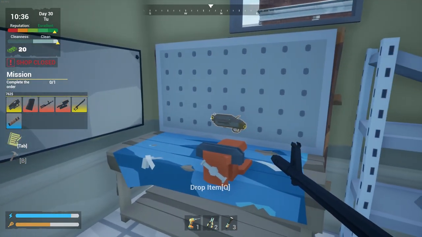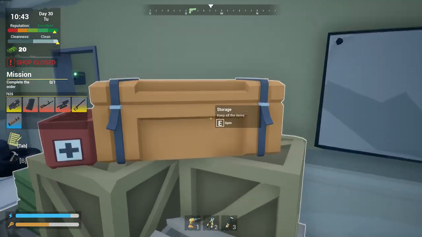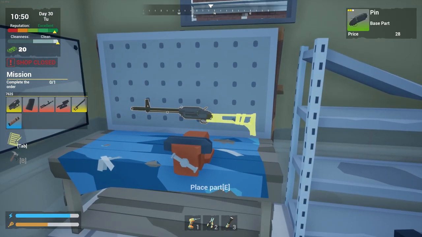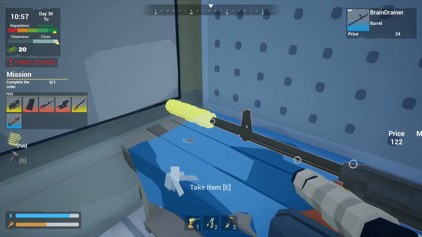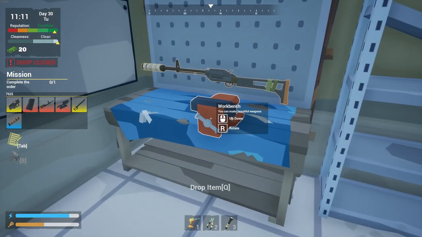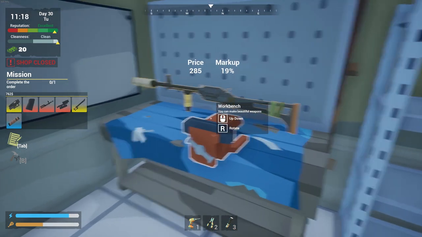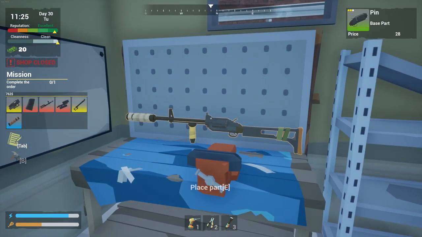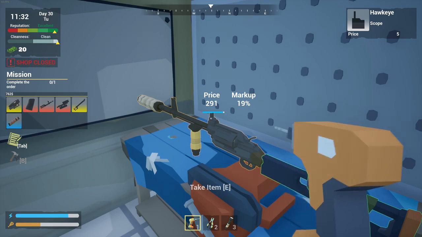All right, let's make some guns real quick. Oh man, I need some grips. That's a butt anyway, not a grip. Attachments, a bubble blaster. That increased it to $100. The bees. 285. Scope. Right, almost $300.